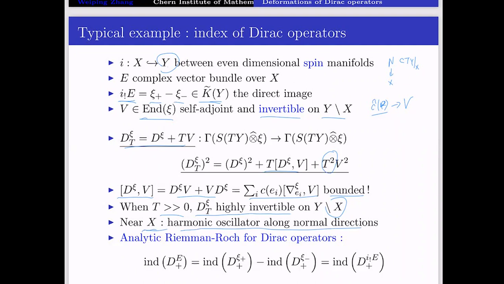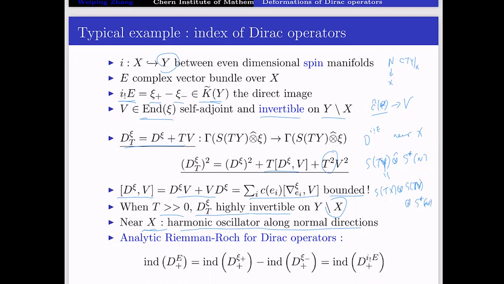So let me just say that if you consider the Dirac operator on i*E, which is near X, it is a Dirac operator on TX. Then i*E is T*N tautologically, tensor the bundle. And TX near dY is on the bigger manifold. TY is tautologically TX tensor S, then tensor S*N.